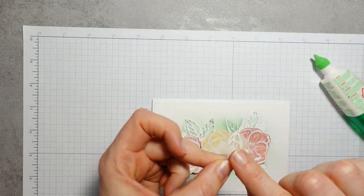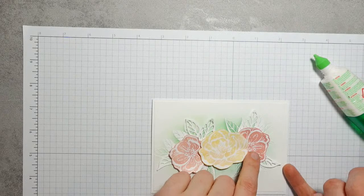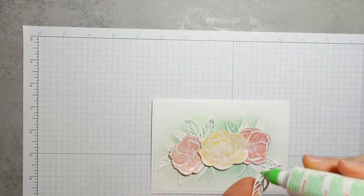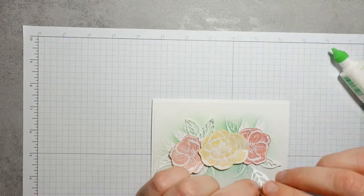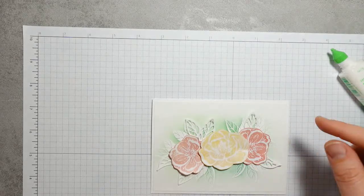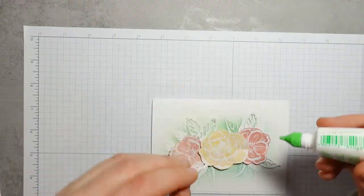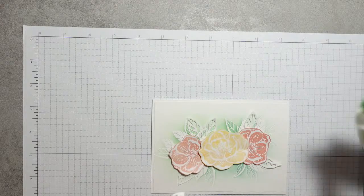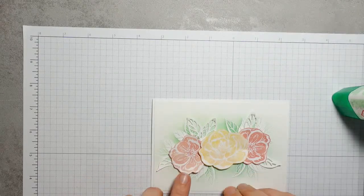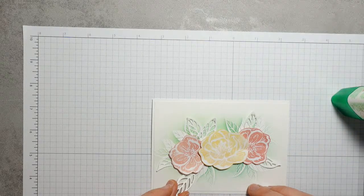So just a little bit of glue, just on the bases. I'm not putting it all the way up the leaf. Just on the base, and then tuck them in. And what that means is the ends just lift up still, and really brings some dimension. Otherwise, cards can look a little bit flat. I think you want to raise them up, and if any won't go under as far as you want them to, just chop off the tail, just chop off the ends, and then they'll slide under. Could use a glue dot as well if you're a glue dot person. I must admit, I'm not as much a glue dot person. Always reach for my wet glue.